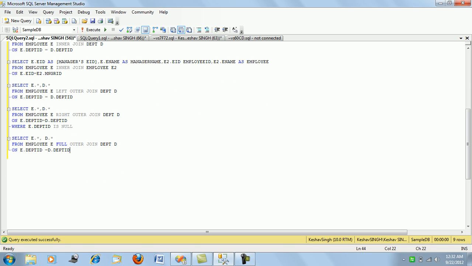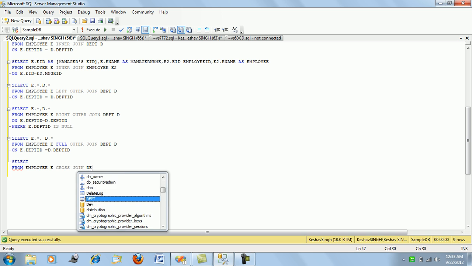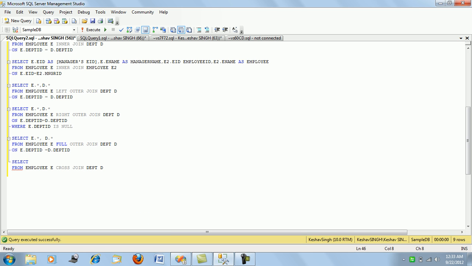Next and the last one we have is the cross join. Remember, a cross join will not have any on condition because it's simply a cross join of all the records.